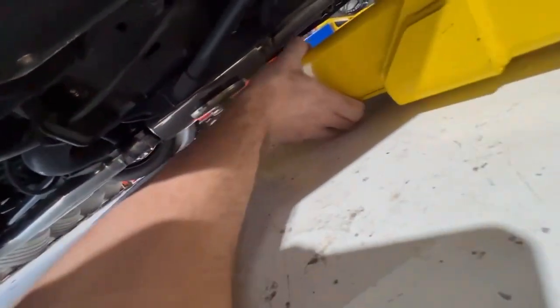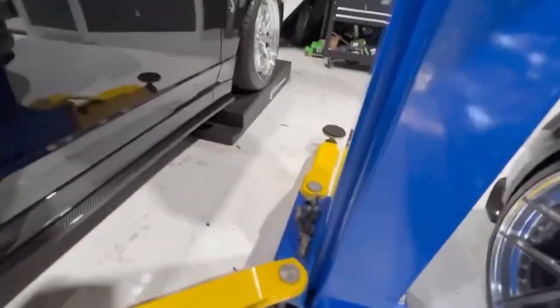Swing this arm down. Turn this guy pretty much all the way up. Put it under my subframe, and I still got plenty of room. Then with this guy, it clears that no problem. Pushing those out of the way.